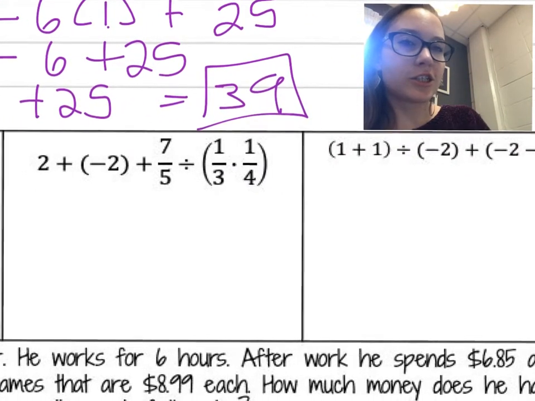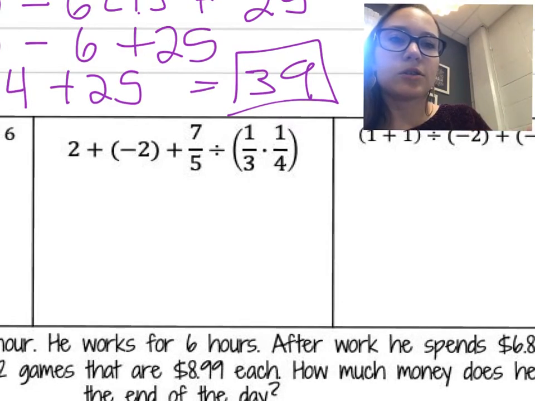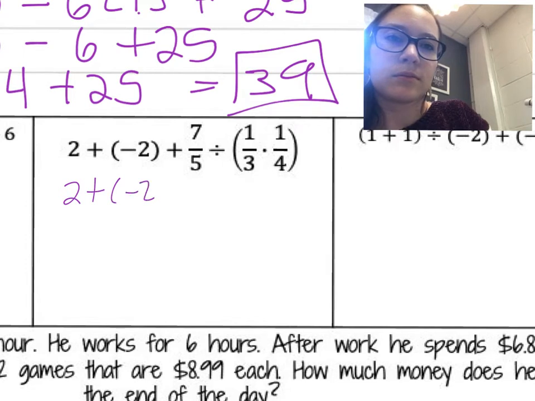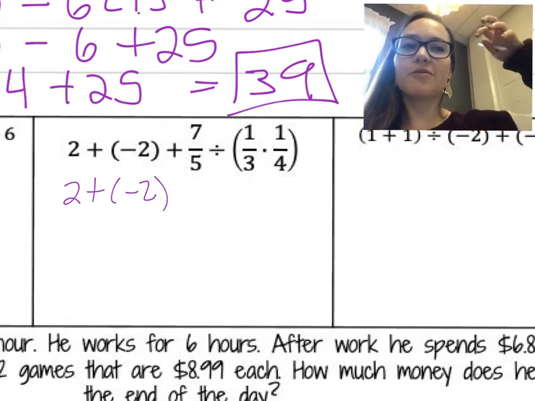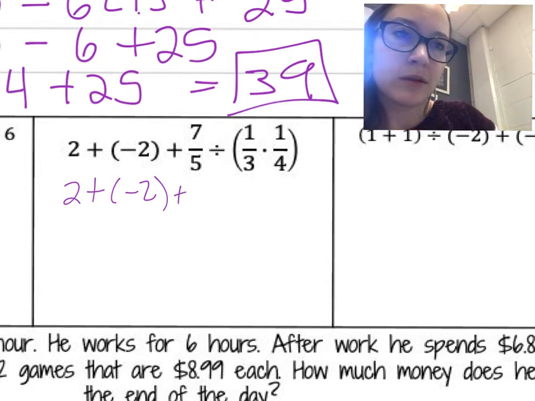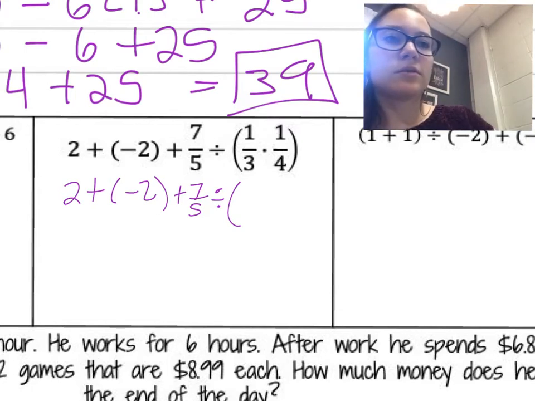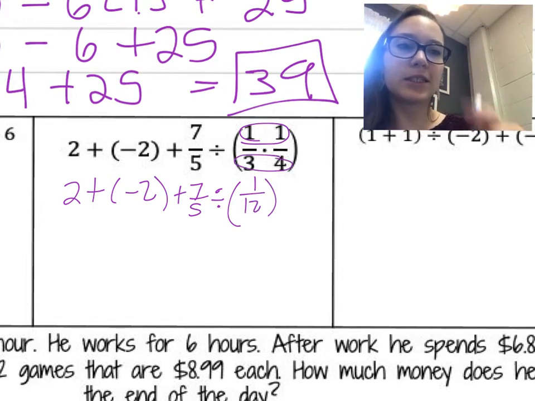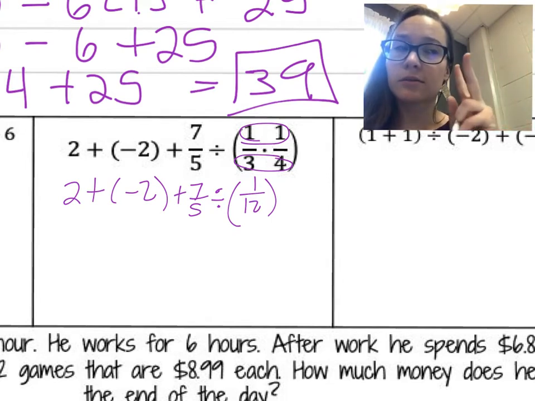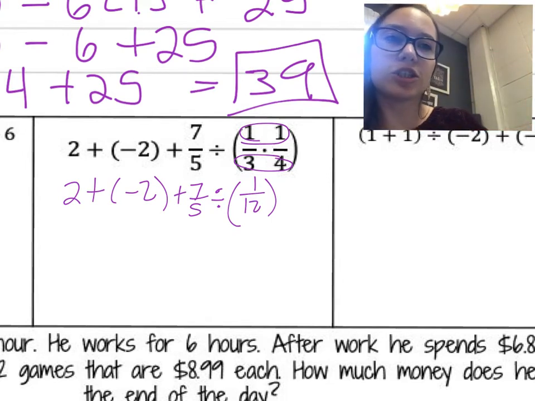We can do it with fractions too, okay? So start with parentheses. That first parentheses doesn't mean anything. It's just saying this negative belongs to the 2. Plus 7 over 5 divided by. So fractions, we multiply top times top. 1 over 3 times 4 is 12. So we did parentheses. There's no exponents. So now I do multiplication and division.